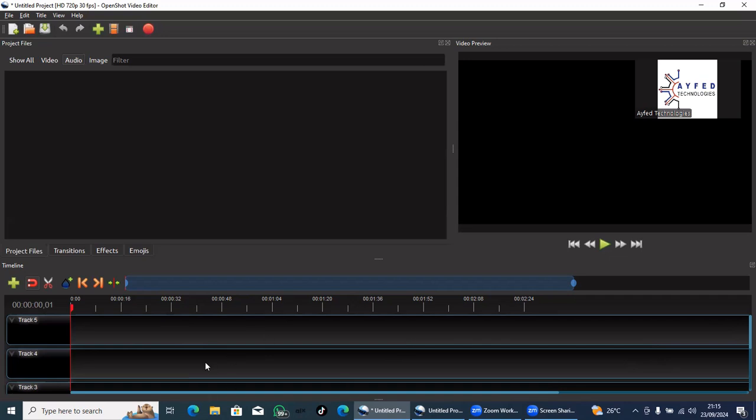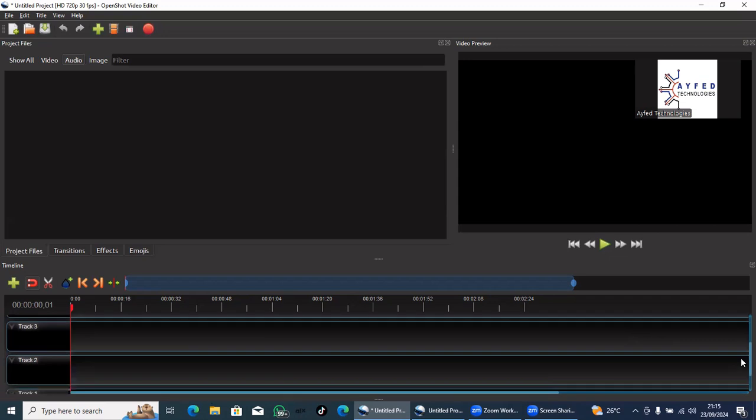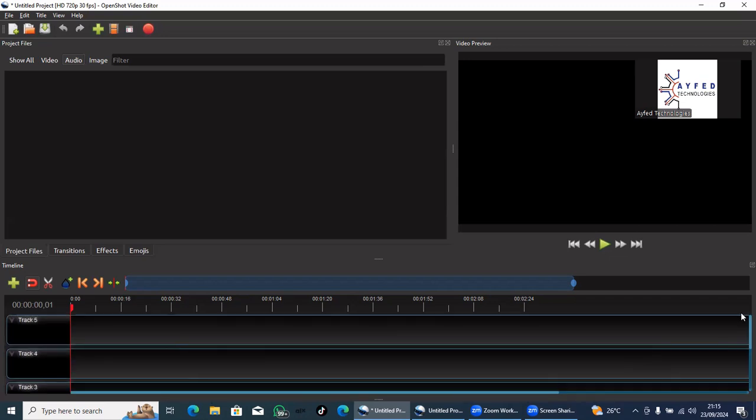So there are very many tracks here. We have 5 tracks, which will be enough for most of the projects you will be doing throughout this course. However, when you want to add a track, there's another green button here. We said the upper one was for importing, and now this one is for when you want to add a track. For the projects we shall be working on, there are very many things we're trying to add together in a video. So you can add a track here. We can see now we have 6 tracks. If you want, you can still undo. Our track has come back to 5.